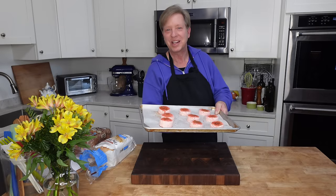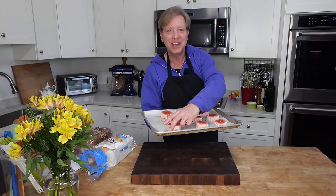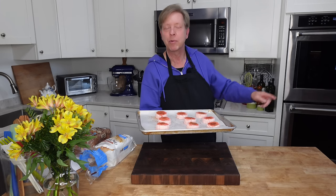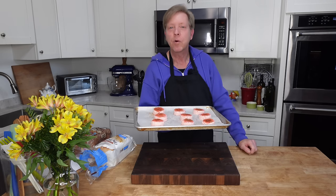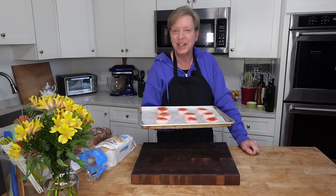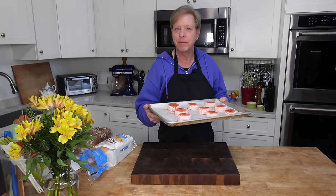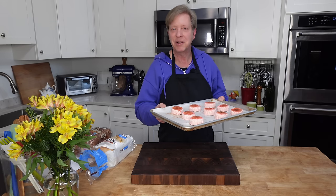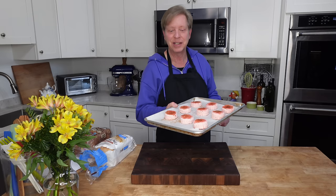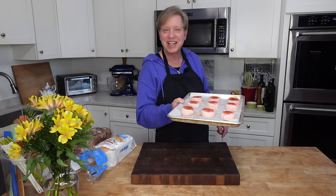These scones were actually in the freezer for a good hour, so they are solidly frozen. It's time to bake them off. So I have preheated the oven to 425 degrees Fahrenheit or 220 degrees Celsius. Normally these would bake in 12 to 15 minutes. Since they're solidly frozen, they will probably take 20 to 25 minutes. Going to pop those in the oven, and then we can get cracking on the sandwiches.